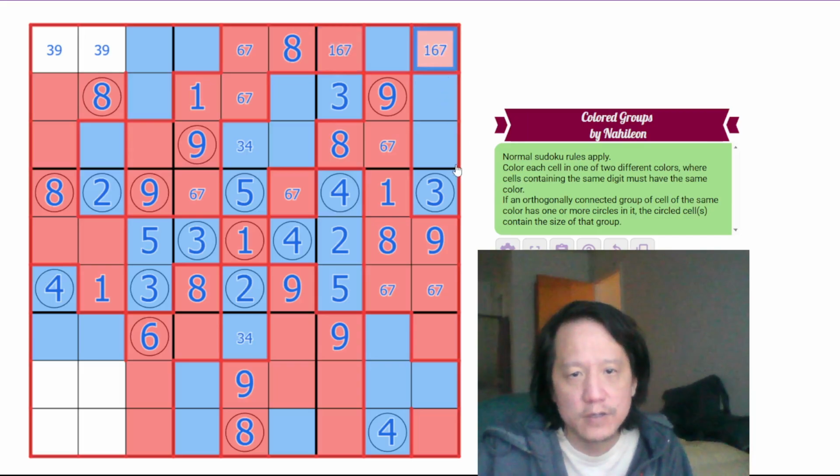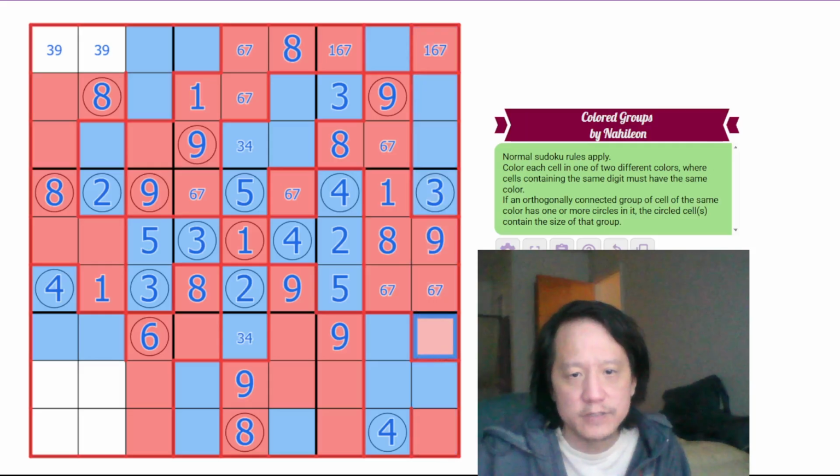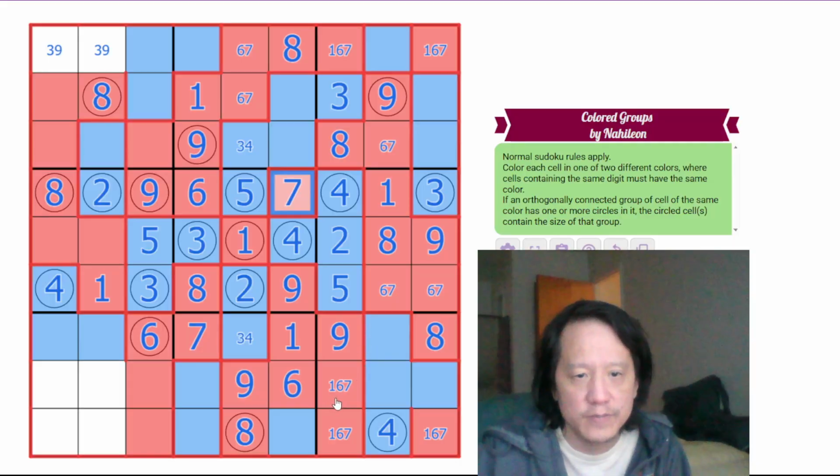Okay. And 8 cannot be here. Where is the 8 in column 9? It has to be here. So this is 8, 1, 6, or 7. This is 1, 6, or 7. 1, 6, or 7. This can't be 6 either in these bases, so this is 6 here. That forces this to be a 1, 7 pair. This 1 eliminates 1 here, so this is 7. This is 1. 7 eliminates 7 here, so it's 6 and 7.